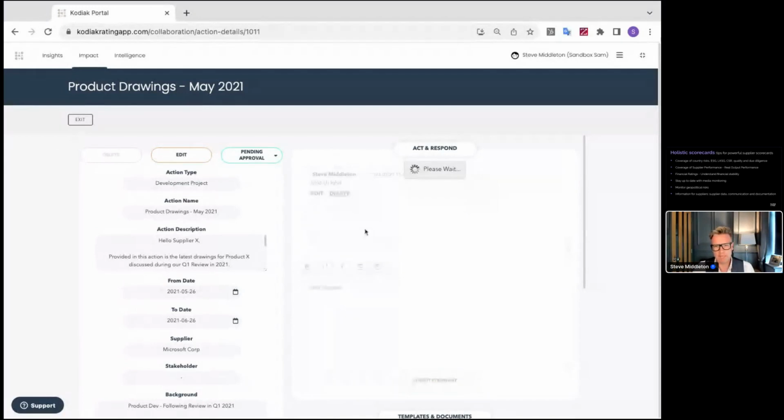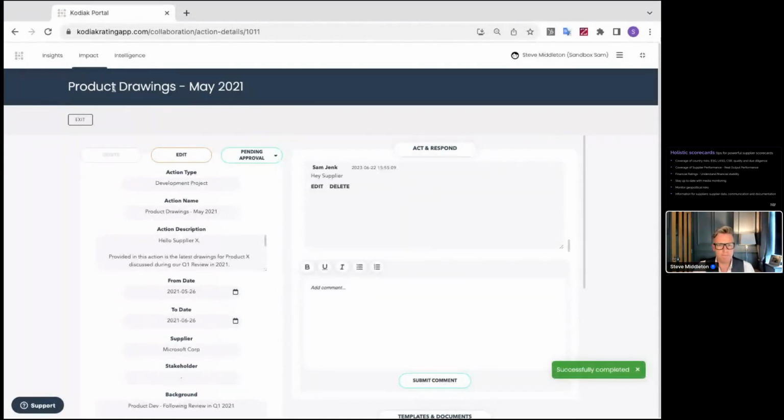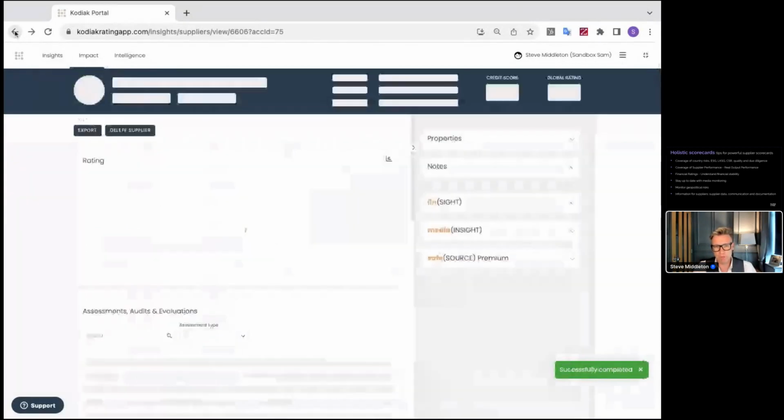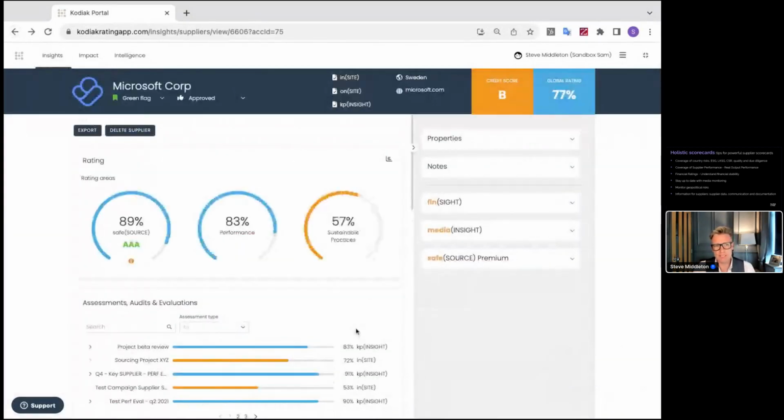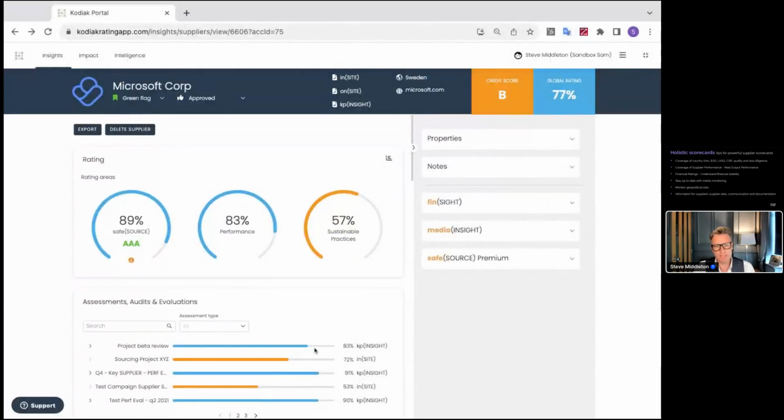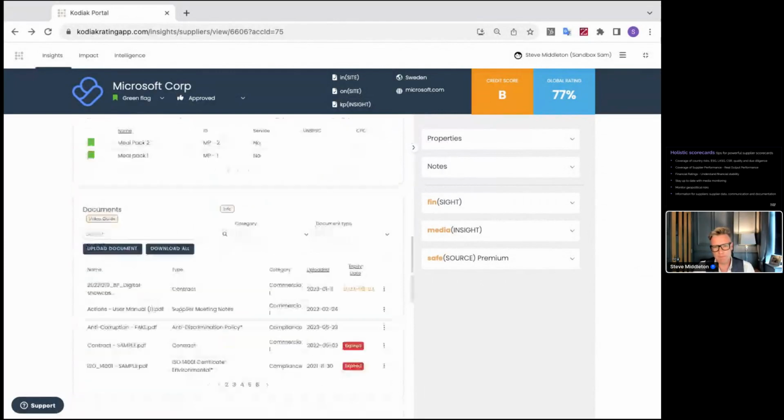I'll just delete that to keep it clean. But equally, again, you can go back and forth with that conversation. Really simple. Really powerful. That email landing was exactly that. In fact, I can show you. Here we go. You can see that. And then going back here, beyond this as well, you've got all the documentation.